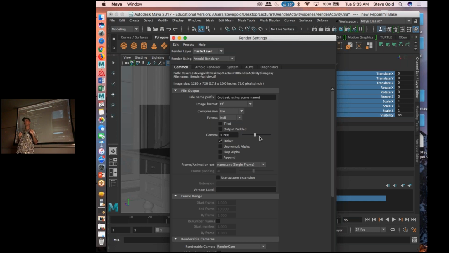I'd like you to think of image types as almost like languages. So in terms of applications, other applications, because this is going to go somewhere else. This is not the last stop for this stuff, not by any means, because we're going to go into compositing and stuff like that afterwards. So this is not the end of the journey. This is the end of our side of the journey.